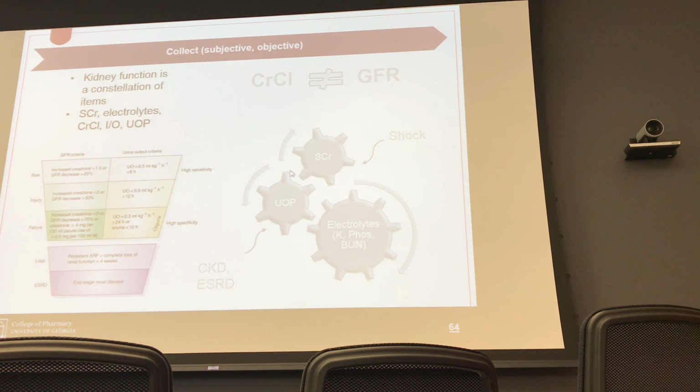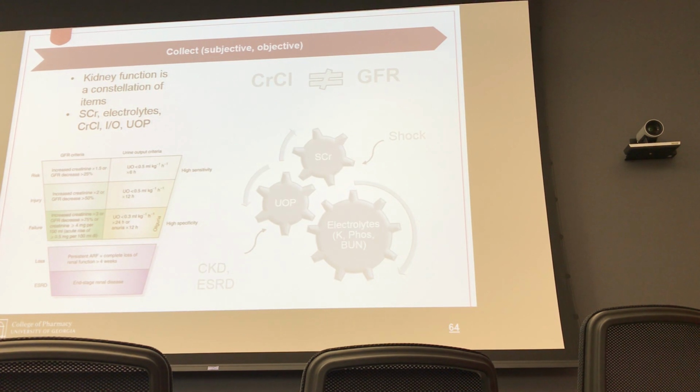So what's interesting with a patient like this that has acute kidney injury, they can have what's called high output acute kidney injury, where they still have a fair amount of urine output, but they don't filter very well. So their K is like 6. Or you can have a patient who has low output AKI, where their K is 6, and they're also not urinating very much. So the question is, when you guys looked at his electrolytes, were there any electrolytes that were really out of whack?